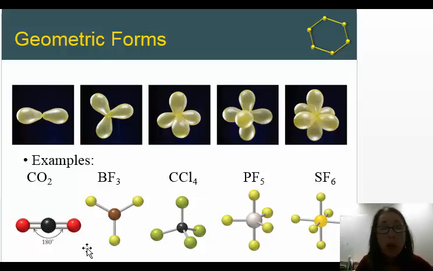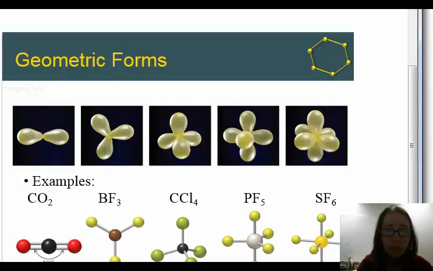Now, we can use geometry to determine what the shape and the bond angles are based on the fact that electron pairs want to be as far apart from one another as possible. So if there are 2 atoms bonded to a central atom, the way that these 2 atoms can be as far away as possible is in a linear geometry where the bond angle is 180. So if there are no lone pairs on the central atom and there are 2 atoms bonded to that central atom, the shape is linear and the bond angles are 180 degrees.